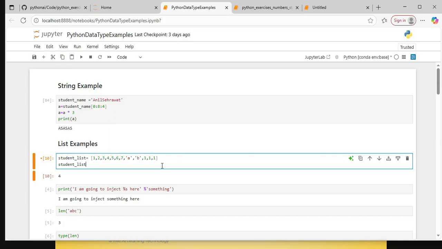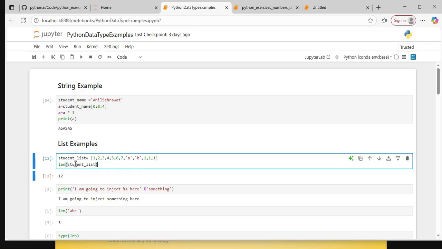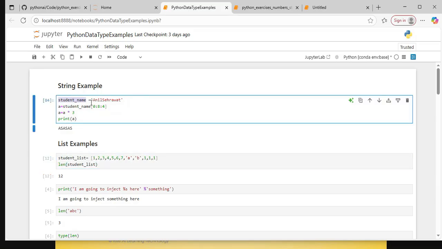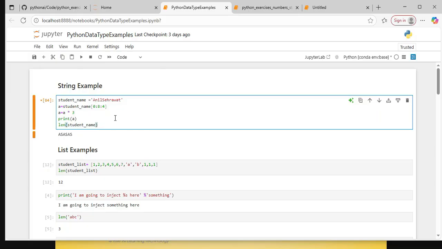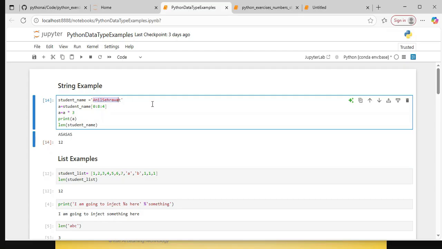How can I find the length of a particular object, a sequence? We used this earlier. We need to use the length method to find the length of a particular thing. The 12 items are there inside it. A list doesn't have a specific method which will tell you how long it is. Len is a common function which always works on a sequence. If I create a tuple, or take the length of the student name also, it will give me the length of this particular thing, 12. 12 are the characters inside this. So to calculate the length of a sequence, len is the method.